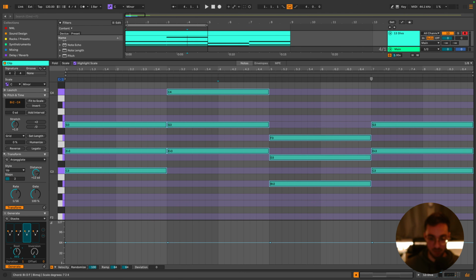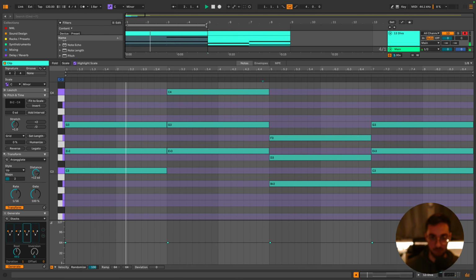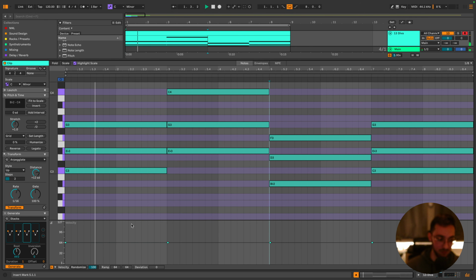Let's change the root maybe. So increase the loop length here. And it's always in scale. The third chord is a B flat major chord.